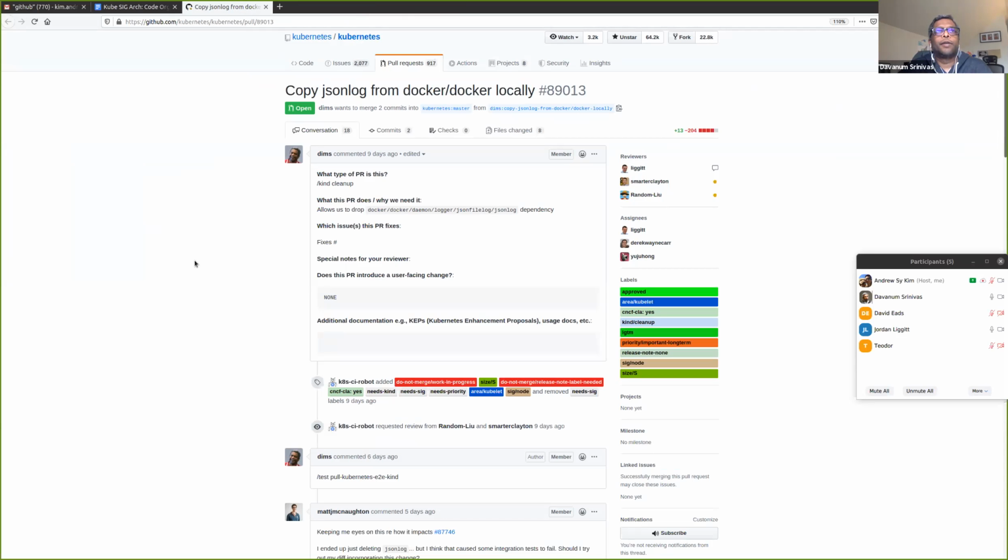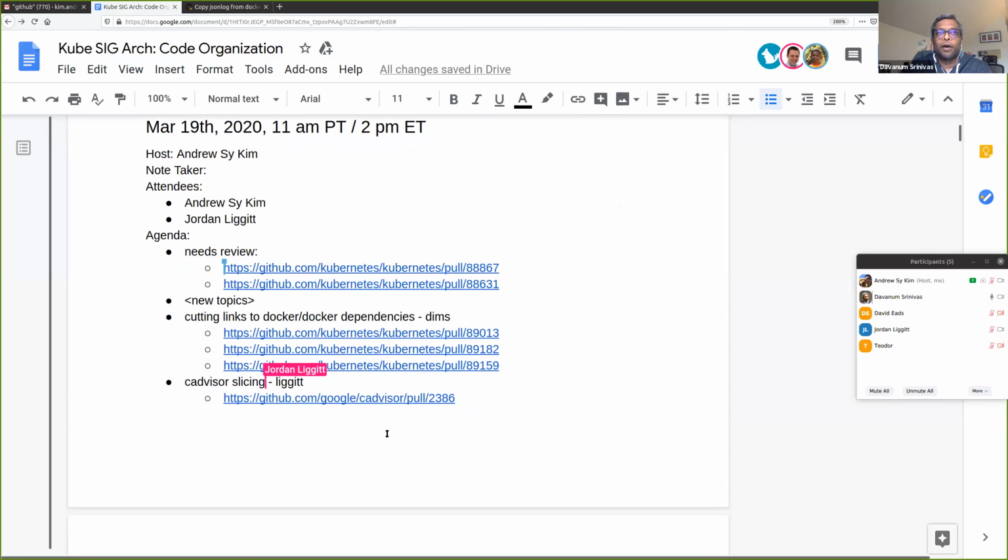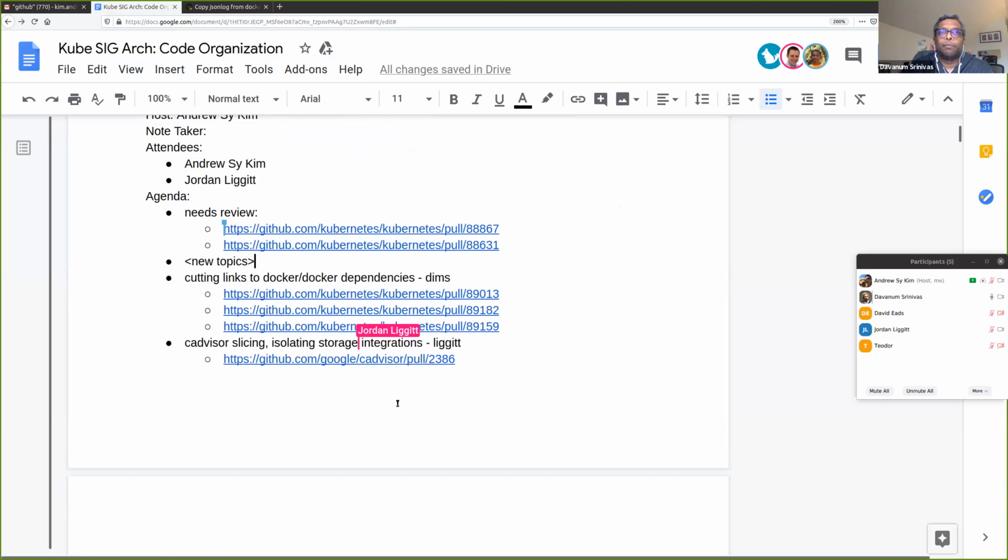Sounds good. So just to give you a little bit of background, there are different SIGs in Kubernetes, and one of the ones that we work under is called SIG Architecture. SIG Architecture has a few sub-projects, and this one is the code organization sub-project. In code organization, we talk a lot about maintenance, moving things around, and refactoring things, because we've accumulated things over time in different places. There are several long-term initiatives involved in this sub-project. If you don't understand something, just feel free to ask us as well, okay? Yep. Thank you for the quick overview.